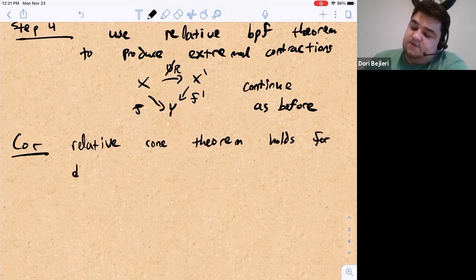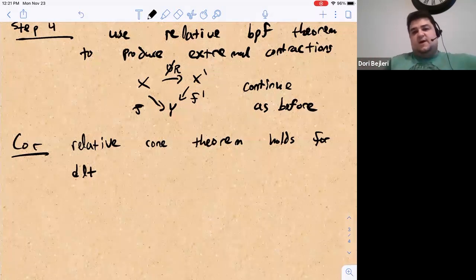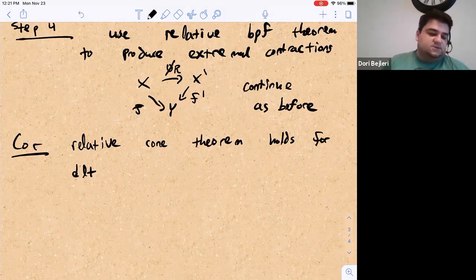And this is really the reason that DLT pairs are nice, because we can't avoid having some coefficients 1 when we're working with pairs. You take some resolutions and you have to pick some coefficients to put. And there are other reasons that you can't avoid having some coefficients 1. So you can't always be in the KLT case in applications, but then this corollary tells you why DLT is really the right condition where you still have everything you want because it's close enough to KLT.